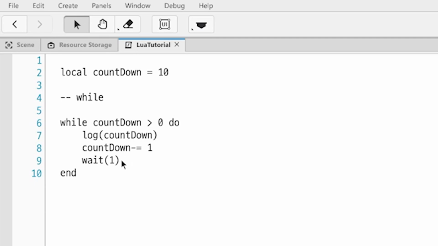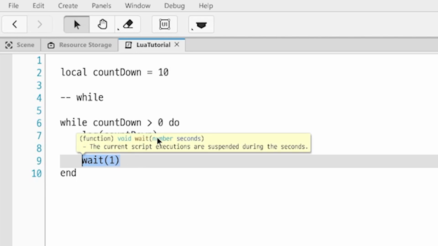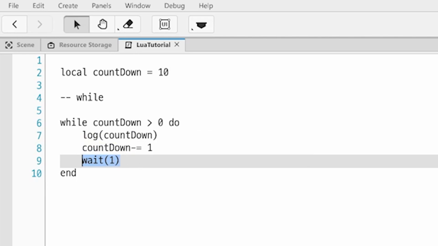The drawback of utilizing our wait keyword is that it will halt the execution of our code completely. So in the case that we wanted other code to execute while this countdown timer is running, it would not make it possible because our wait keyword is pausing execution of all code. What we can do instead is we can utilize our timer service.